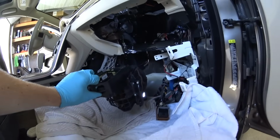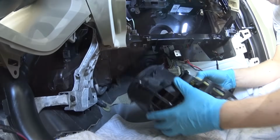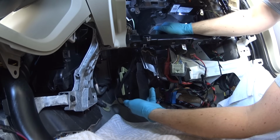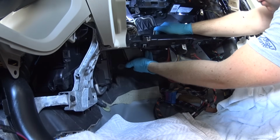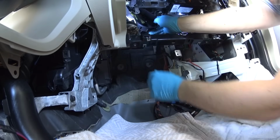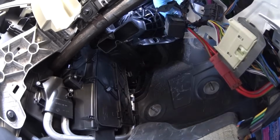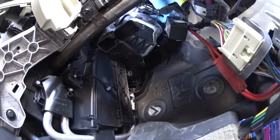This is gonna be way easier than trying to aim those screws in, because you can't see and it's a very limited space over there. I'm gonna be repositioning the case. It took some time, by the way, to get it properly in place. We're now pretty much putting everything back together in reverse.